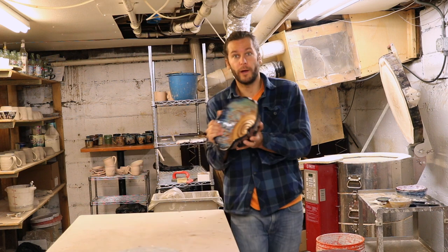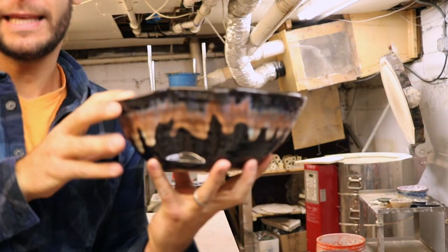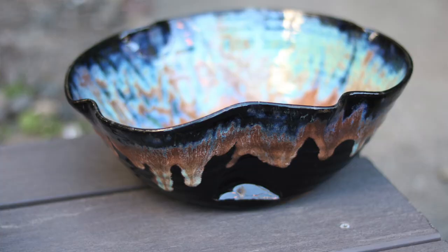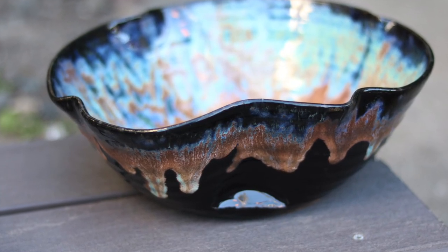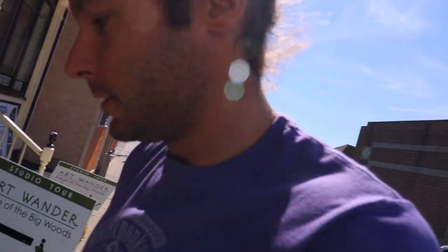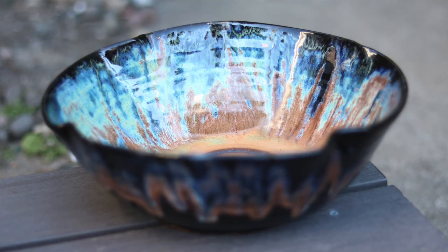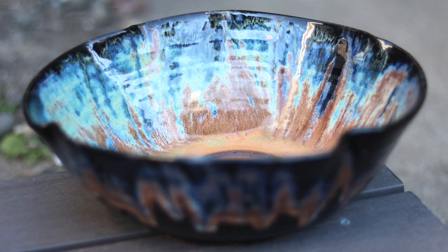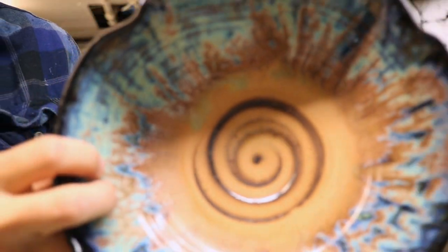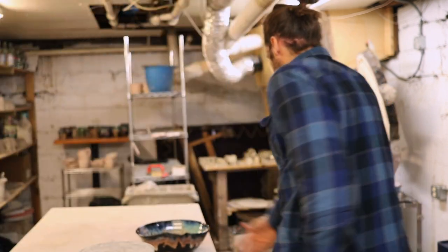All right, everybody. The long-awaited bowl that I put my heel through at the Art Wander. So I was walking and I stepped back and I just put my heel right through there. That's what happens when you put your foot in a bowl. A bunch of you guys have asked about this bowl, if I was gonna glaze it. And I did, and this is it. Turned out pretty sweet.